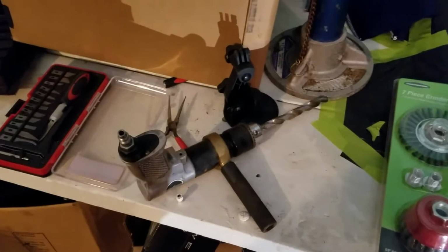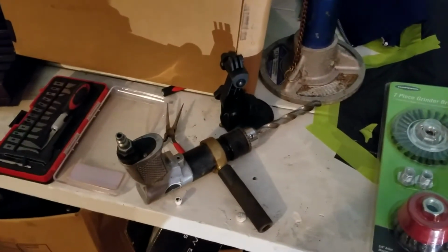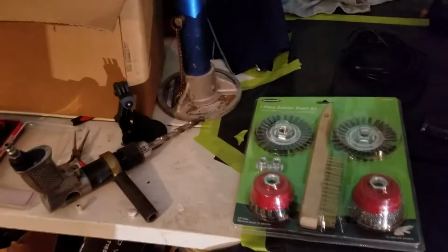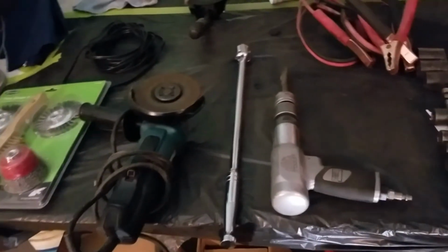A drill. I don't like replacing batteries, so I have an air drill. Clean up the holes for when you put the new bolts in. You're drilling out the old rivets and putting bolts in to replace it. Other than the air hammer and the grinder, it's pretty much all you need to get it off.